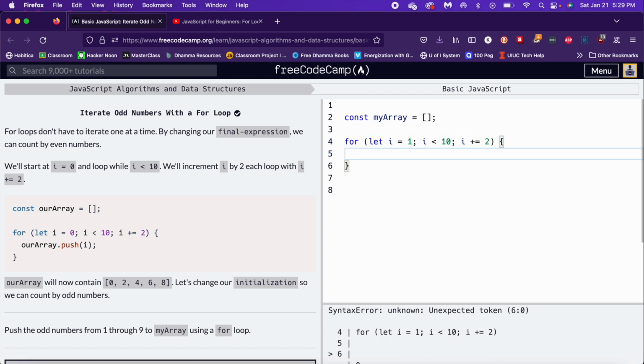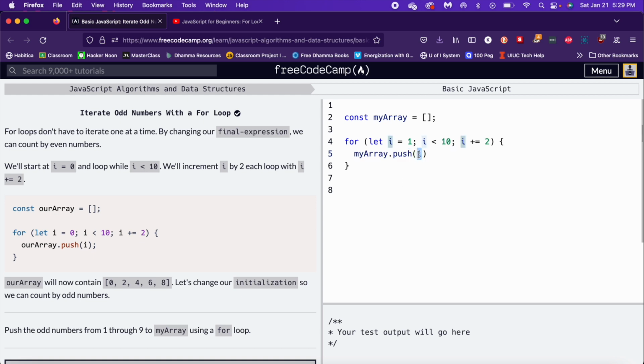And then we're going to go down here and we want to say which array we want to push this information on. And we're going to say whatever i is, whatever iteration i is at, we're going to push it on. So this is helpful to do when the numbers change. When you iterate through something, normally you want to push on the variable that stands for that iteration because as you can see, it's changing each time. It's updating and storing a new number that is different from the other one. So i is kind of like a placeholder. And then we're going to see if this works.